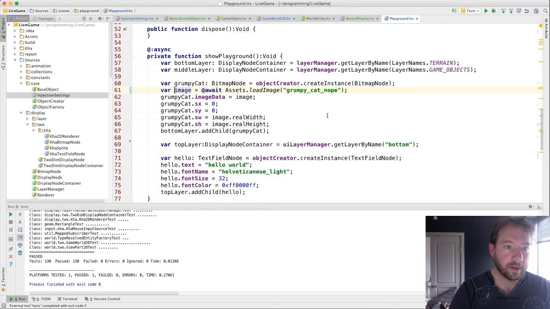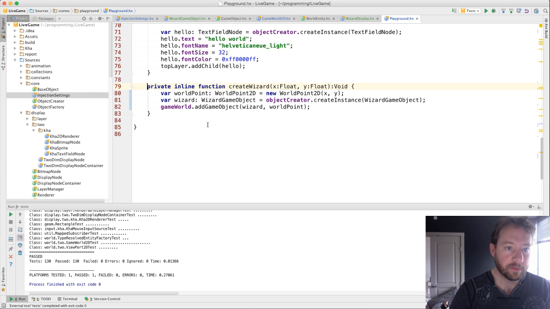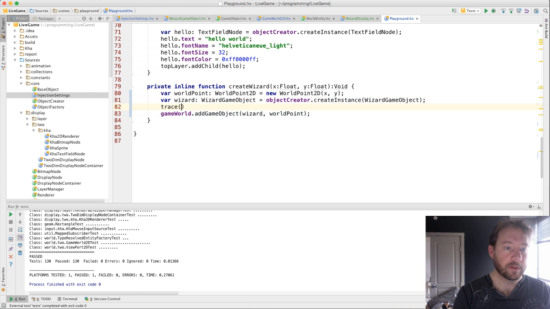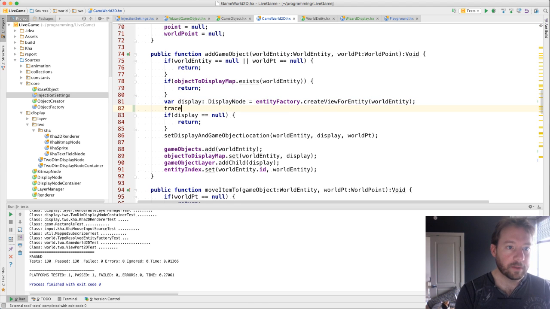Let's go to our playground. Let's start at the top. We create our wizard with a world point. Trace wizard. Make sure that's in place. And then our game world 2D, we should have both of those. Trace display. This set display.